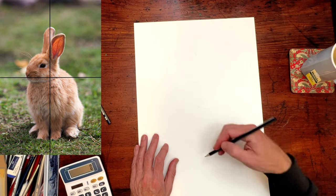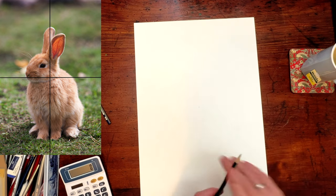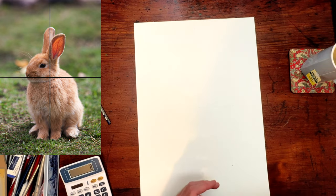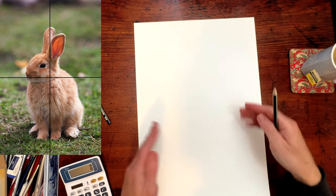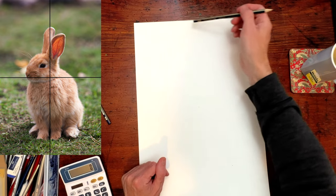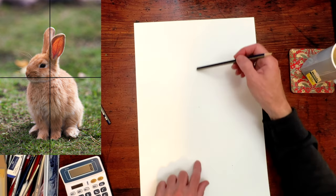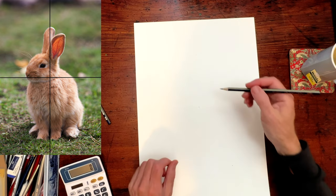Alright, so I've got my cross grid on. I've got the cross grid on the photo of the rabbit that I'm using as well. And I won't leave the cross grid on the photo of the rabbit all the way along. I can take it off once I've got things worked out, basically. And when you've got a photo, I'm using one on my screen on the computer, when you've got a photo that you put a cross grid on, the dimensions of the page that it's on, or just the edges of the photo, might be different lengths and width to your paper. So if you just start from the center of the cross grid and work out, same on the photo, then you should be okay. Just be aware that sometimes the paper will be slightly shorter or wider or something than the photo, or the other way around.